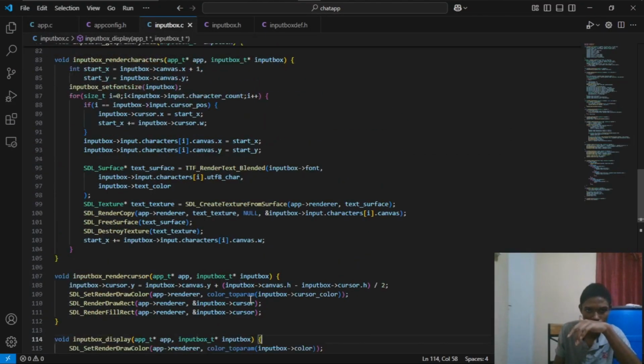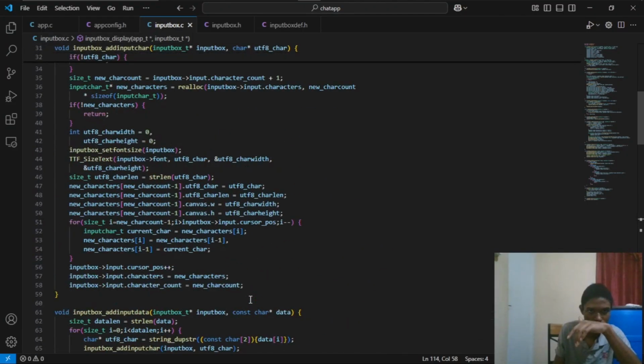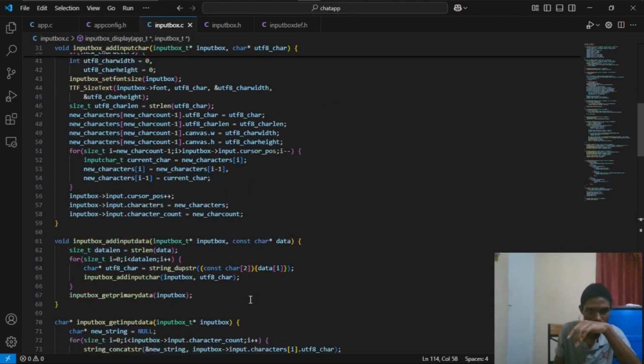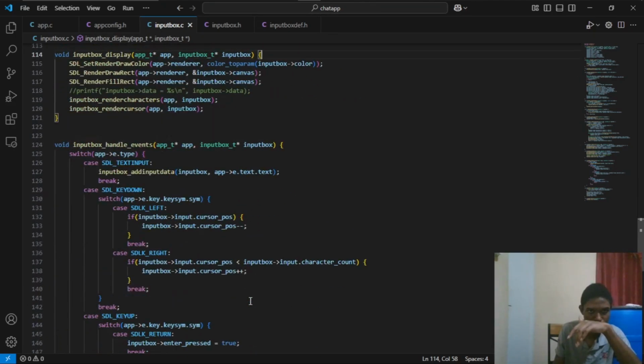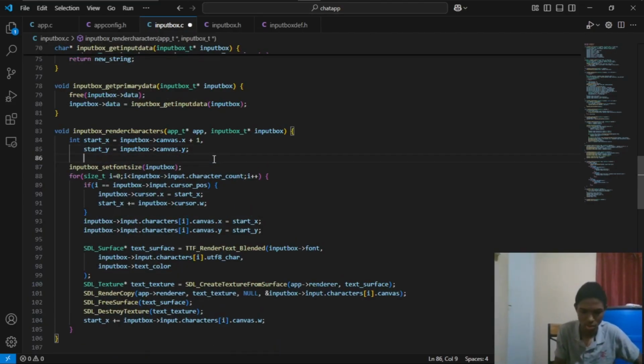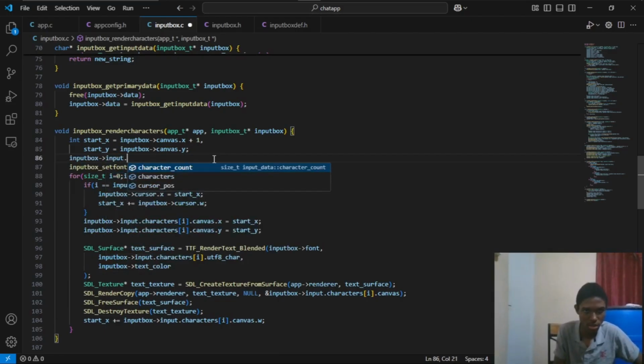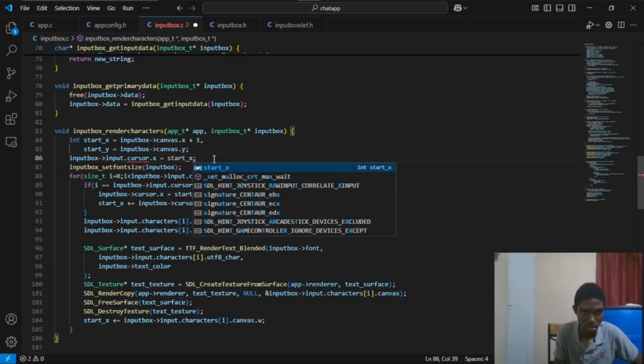Let's fix that real quick. So in our render characters function, we'll ensure that we set our input box cursor.x equal to our start x.